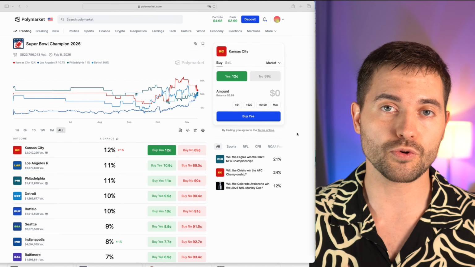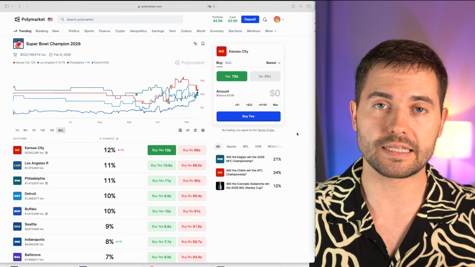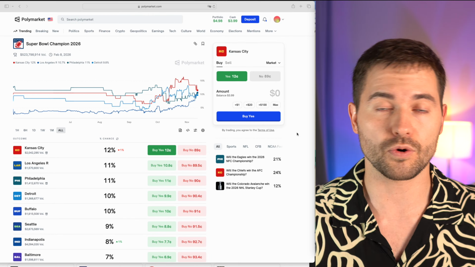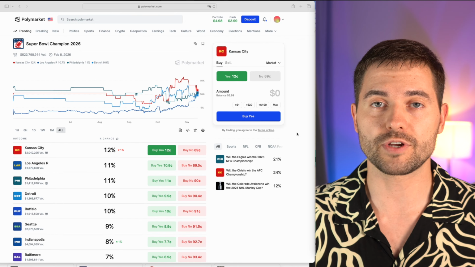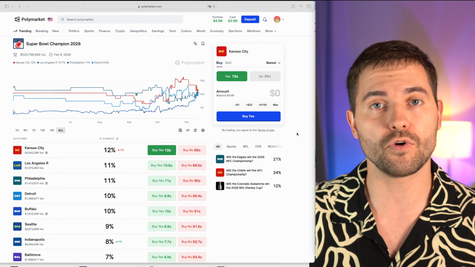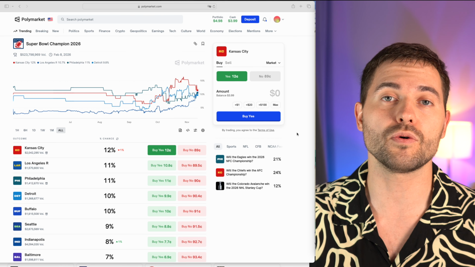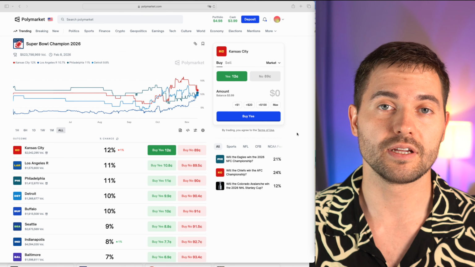And there is also the UMA protocol, where the resolution actually happens. It's people voting yes or no on an outcome. So you're not trading against a certain market, you're not trading against a sports bookie. People vote, they can buy yes or they can buy no shares. And we know how the results of that election turned out.